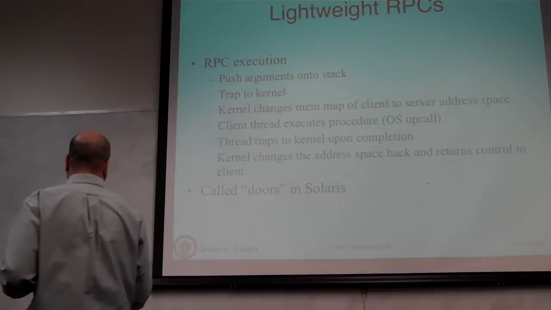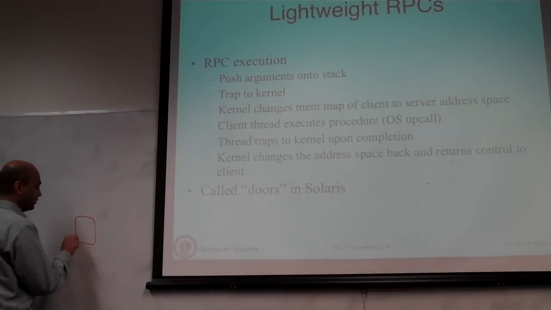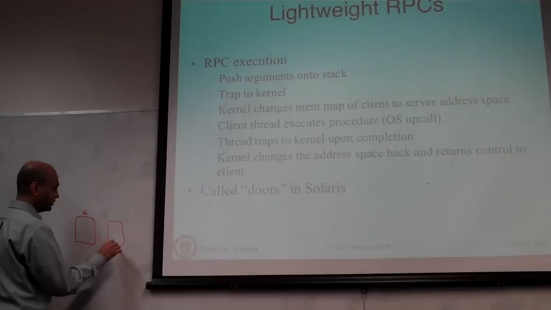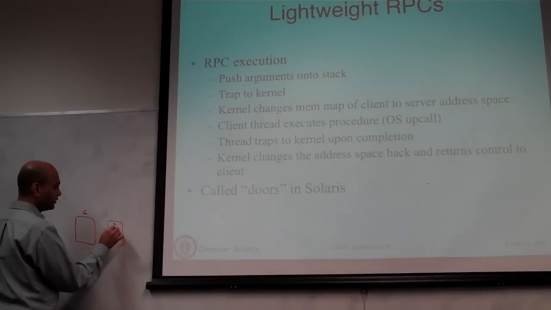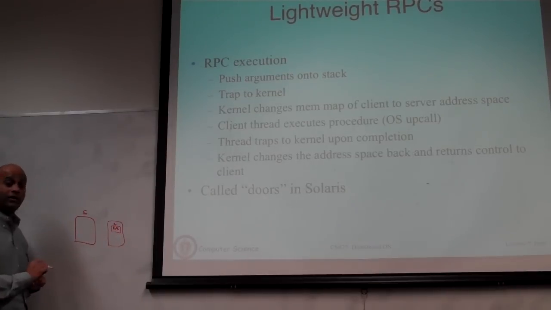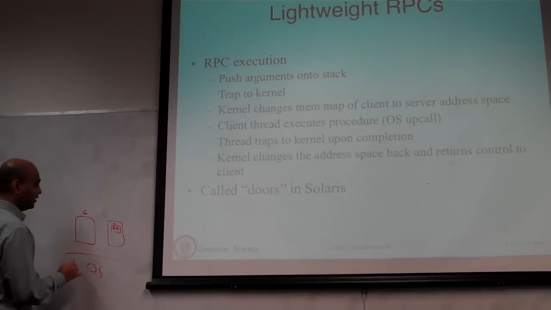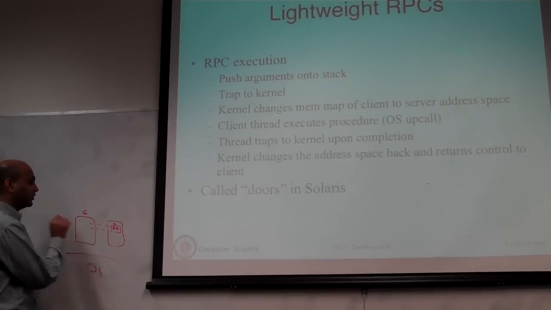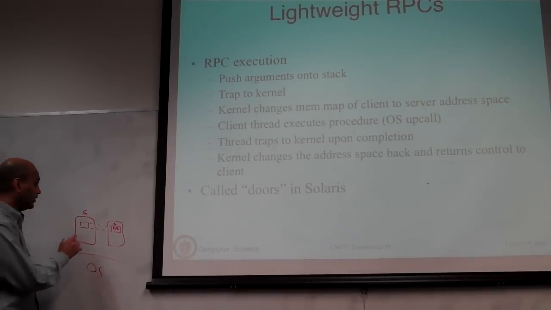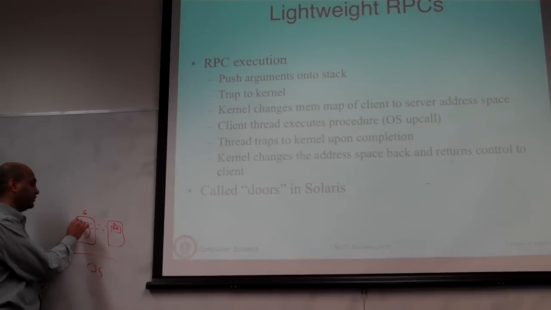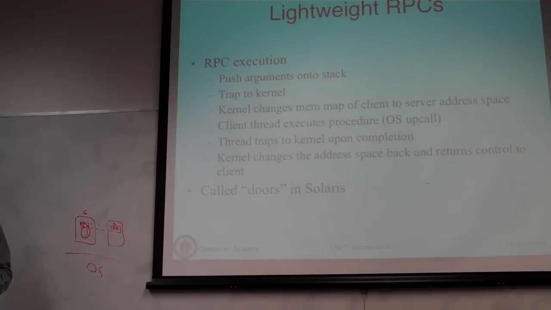Okay, so you have the server. This is the server process. This is the client process. So the client wants to make its RPC request. You put that RPC request in a memory region. And then the OS is going to map this memory region into the server address space. So this is like passing a buffer. This memory region appears here magically. The server can then just go there and take the RPC request and the arguments, execute, send back the return value in here, and then the mapping is taken away so that that page essentially comes back to the client process and you get the reply.